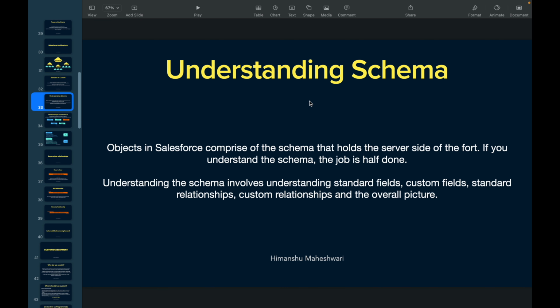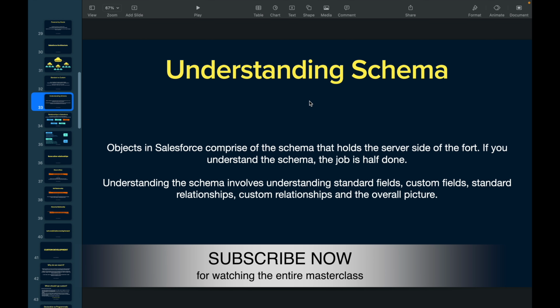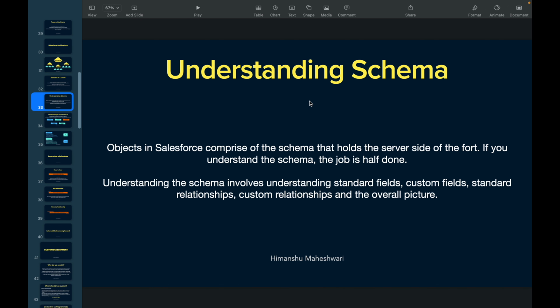So this is what a product or a business would come to you with. Your job is to translate that into the schema of Salesforce, meaning how would you implement it in Salesforce? Correct? So if you know, oh, okay, he wants to track monthly, right? So I might need, let's say, 12 fields, for example, Jan actuals, Feb actuals, etc. Oh, he wants a target. So I can probably introduce a new field on the lead object that stores the target information, right? Oh, he wants to see whether it is closed or not. So that means the agents would close the lead or they would close the opportunity. So I would have to use the lead and opportunity object. Yeah, I can use that.